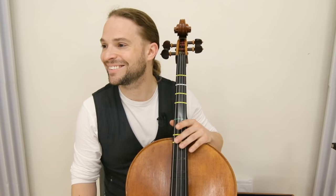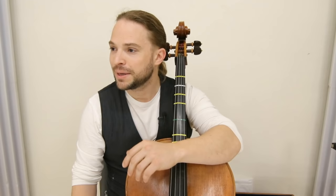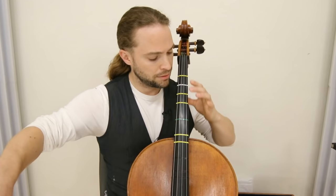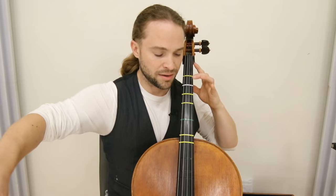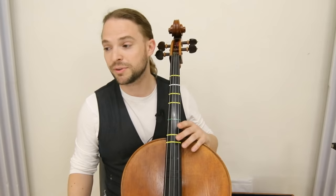We have a question from Colin. Hey, Colin. Thank you once again for picking up a scale book. Which piece of the bow is best to play fast, like the Tarantella, all the quavers? It's a song in one of the Suzuki books. Fun tune. For those who don't know, a quaver is an eighth note.